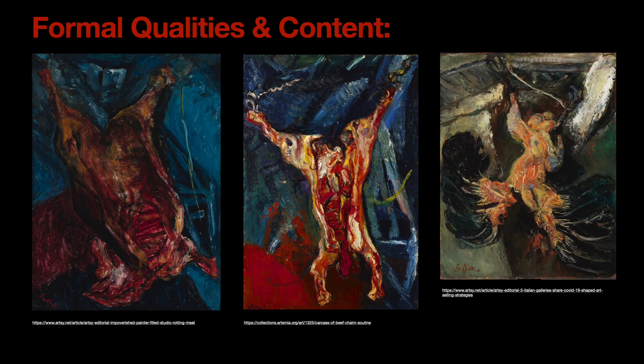Here we have three paintings by Soutine — two of beef and one of a chicken — and they all share a violent, visceral pain and a vast array of vibrant, fleshy colors. Here's a quote by Soutine: 'I wanted to scream, but he looked so joyful that the cry stayed in my throat. I always feel this cry there. When I painted the beef carcass, it was still this cry that I wanted to release. I didn't succeed.' Formally, the work has a dynamic, aggressive, yet organic line, and the directionality is frenzied and expressive. The shapes slightly simplify the somewhat three-dimensional form. The texture is jagged with layers of impasto oil paint, creating a surface that further embodies the fleshiness or viscera.